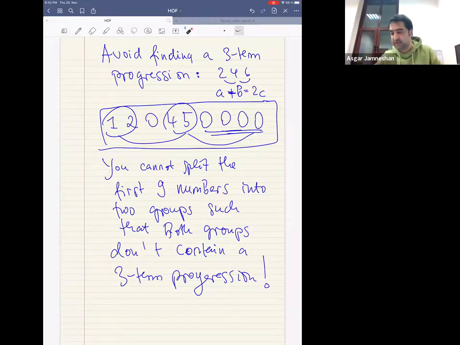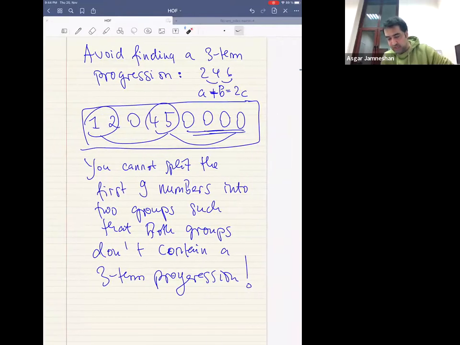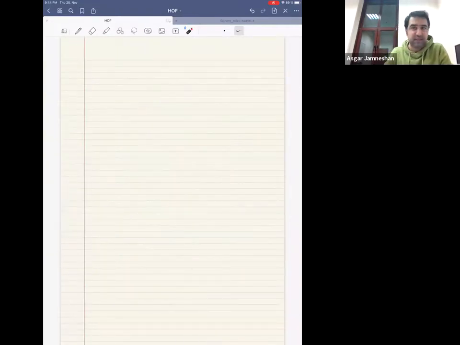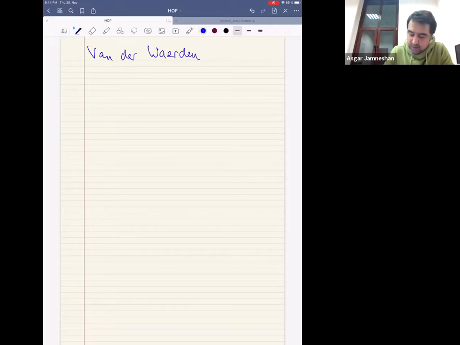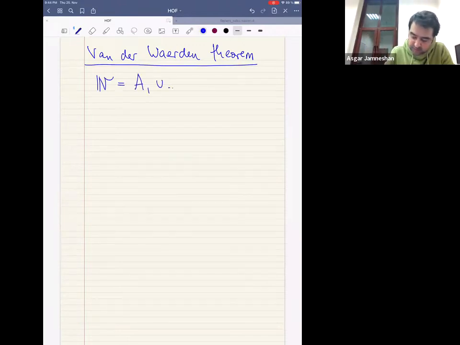And in fact, this is a theorem. A theorem in mathematics is just a statement which is true, like a physical law or something, which we can prove. This is actually a rather basic result in this area, and it is due to Van der Waerden. It's called the Van der Waerden theorem, and it says the following: if you take the natural numbers and you split them into finitely many pieces. I will explain what this means.